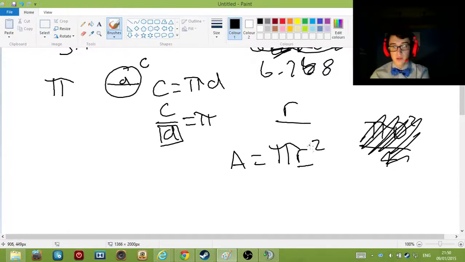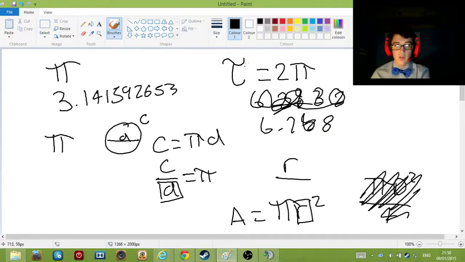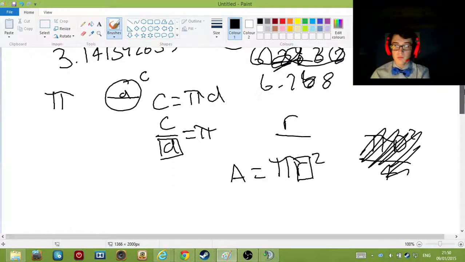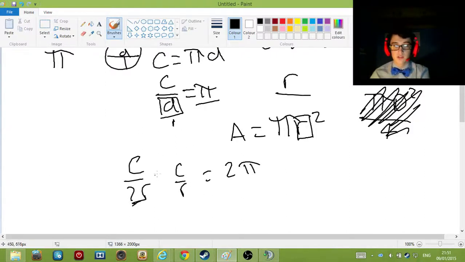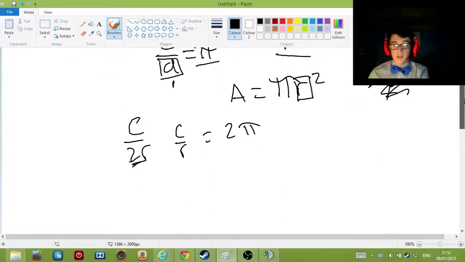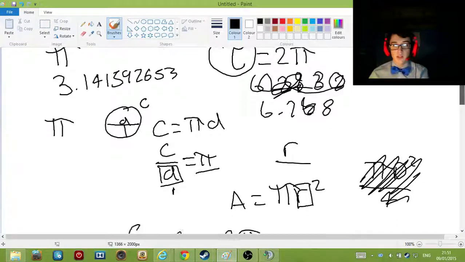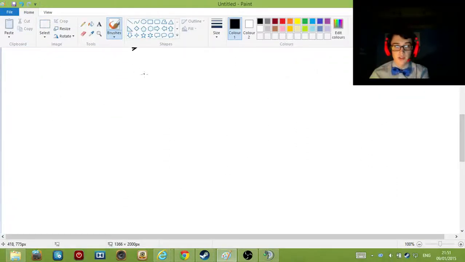So the value we're using here is r, and the point of tau is to rid of confusion when you're trying to learn it. So you'll see this is how you calculate pi, which isn't in the form of radians, but if we do put it in the form of radians, then you have c over 2r. So c over r would equal 2 pi. It's just how it would work because of an inverse relationship. But the main header for this is radians.